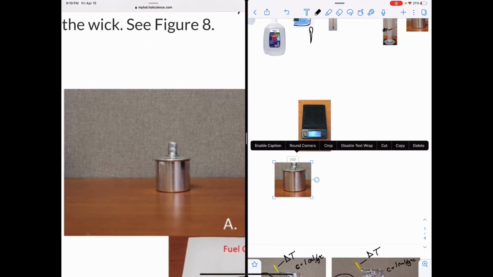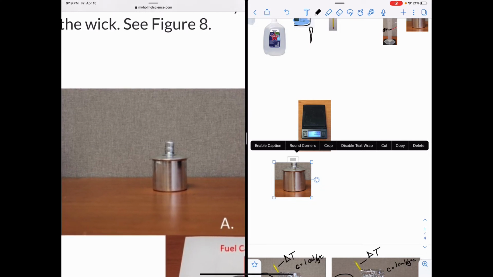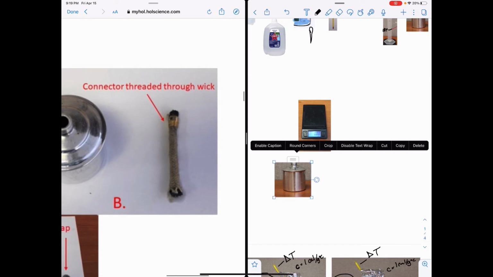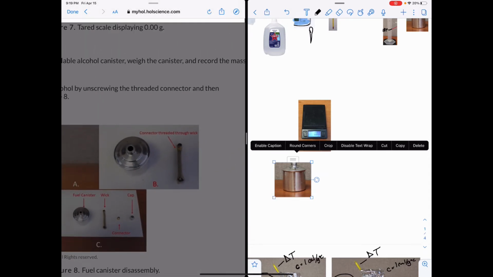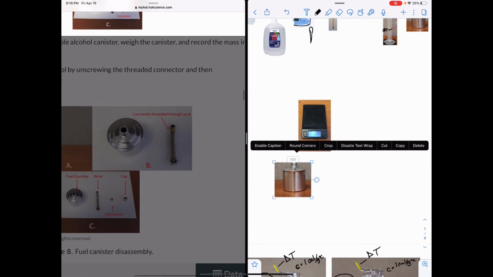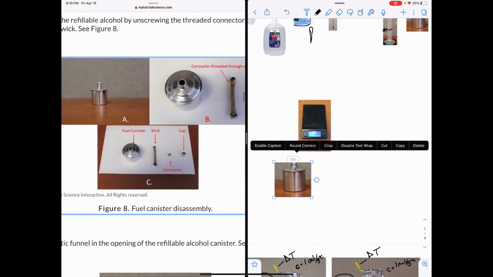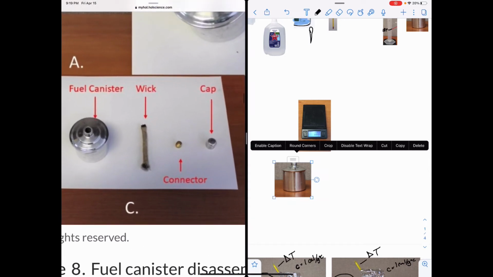All right, so you want the cap off of it because you're not going to do anything with the cap on it. However, it's got stuff inside. It's going to have that wick and that brass thing. It may be separate or it may be all together. Let me see if I can get it zoomed out here. Right here. So it may be separate or it may be through it. Eventually you're going to have to be through it, so you can go ahead and stick it through.